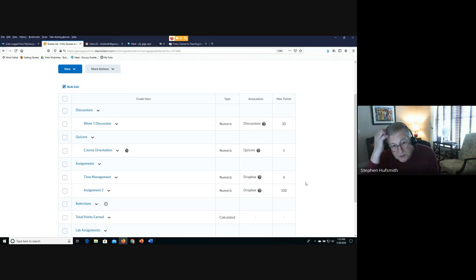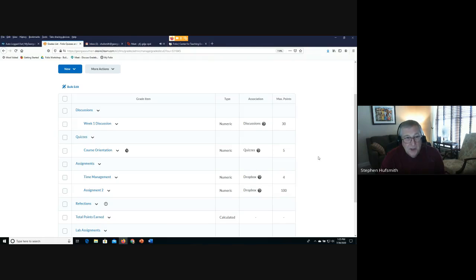So this is done using points. I know many faculty use a weighted system, and when you use points, all you do is put in the maximum amount of points that the student can actually obtain. But when you use weighted, everything needs to add up to 100%.